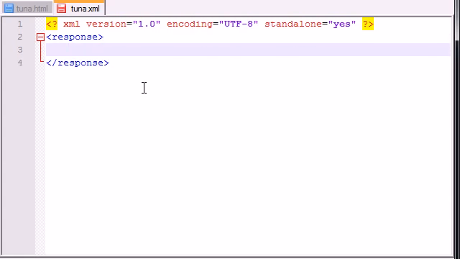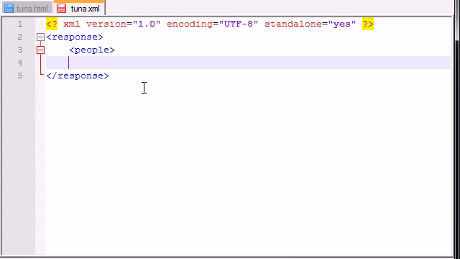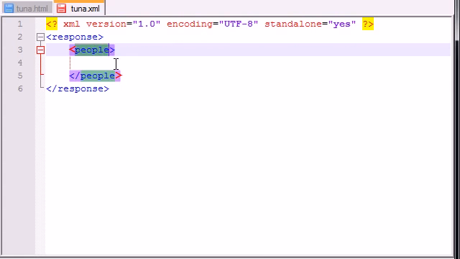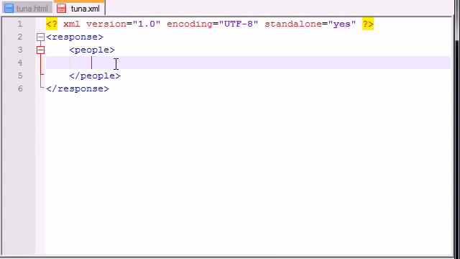Now, what is this going to be a file of? Well, it's going to have a bunch of different information of different people. So, of course, that's another appropriate tag. Each person is going to have their own separate set of information. So whenever we are looking for a response in our AJAX program, we're going to talk to the server, and it's going to give us a list of people. So, of course, if that's the case, we should probably make some people in it.